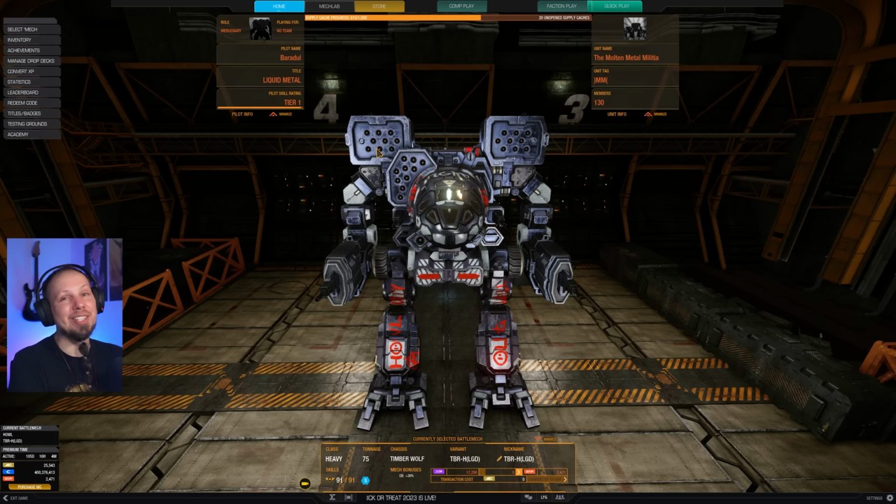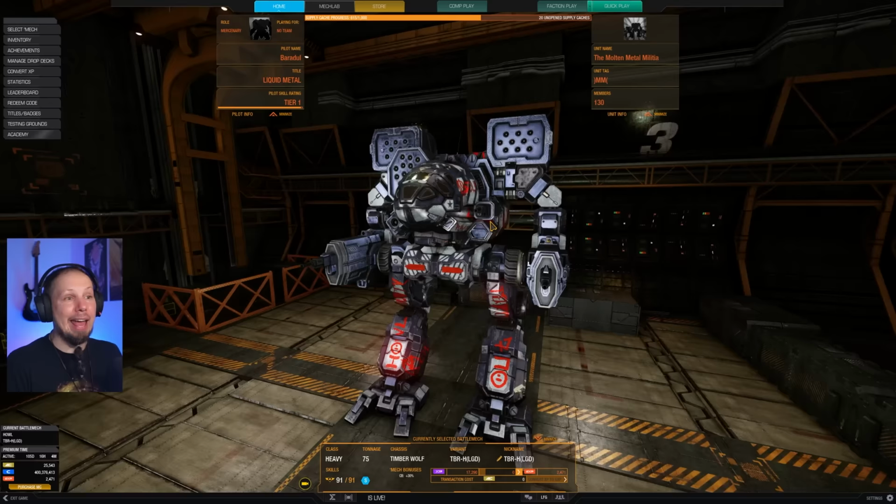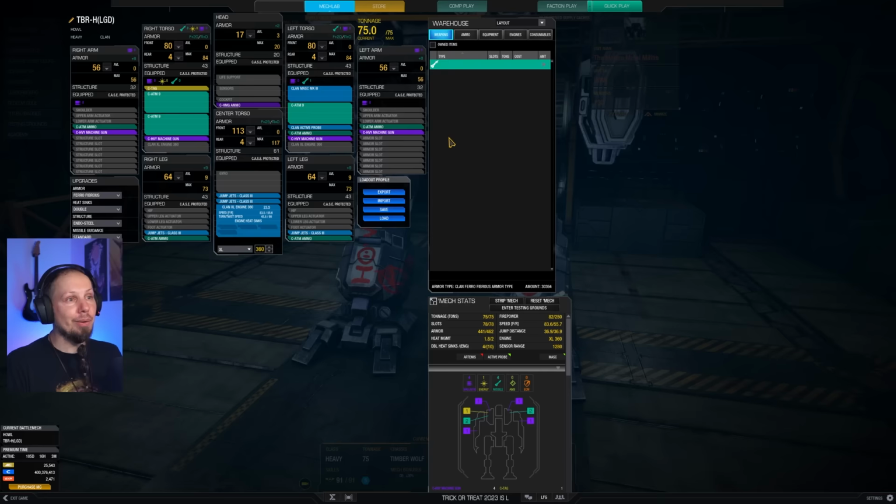Today, guys, we are taking a look at the Howl. The Howl is the legendary Timber Wolf, and it's the first legendary that I'm actually playing ever. And I really do like that thing, because, first of all, it's a Timby, and secondly, it can run a build. It's even quirked for a build that I really like, and that is Advanced Tactical Missiles. So, let's take a look at that thing.